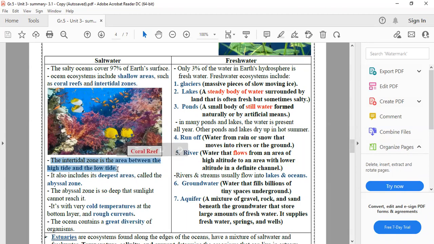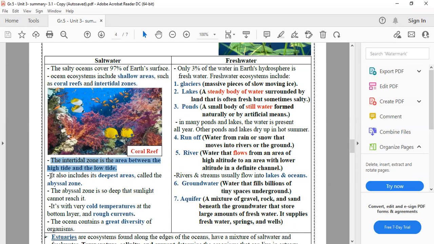What does this mean? Okay. You must have gone to the beach during the day and at night, at least once in your life. What you have noticed is that during the night or at a special time of the night, the water started to move forward into the land for a few centimeters or a few meters. Then after a few hours, the water gets back to its normal position or even goes further. So the area that becomes covered with water at part of the day and becomes exposed out of the water at another part of the day is called the intertidal zone. It is in between the area of high tide when the water moves forward on land and the area of low tide when the water gets back to its normal position. This is called the intertidal zone.